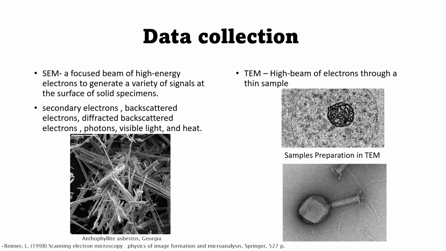Now, the reason we're able to tell this is a virus is because we can see its structure. We've got the protein shell at the top. We've got its tails at the bottom. And this is how we deduce the images. We'll need a previous understanding of what we're actually looking at, so that we'll be able to give these structures names. For example, we have the crystalline structure here. We see the small spikes of the asbestos. Obviously, we all know asbestos is bad for you. And then over here we have the cell, where we're able to give all the different parts of the cell their names. Same with the virus.